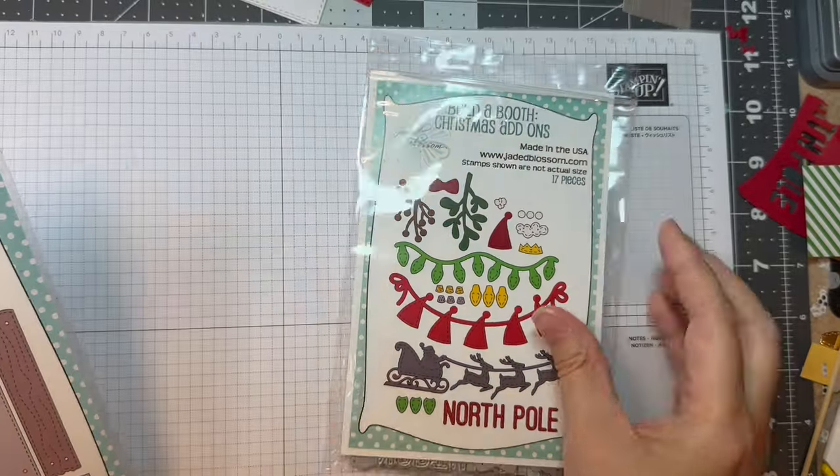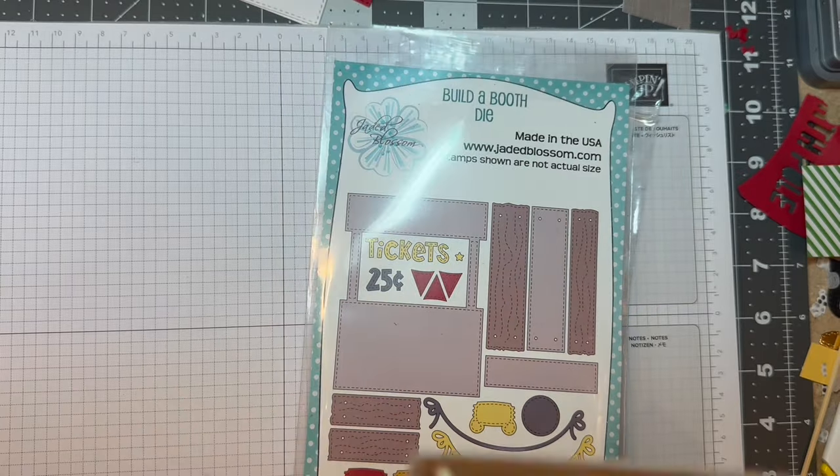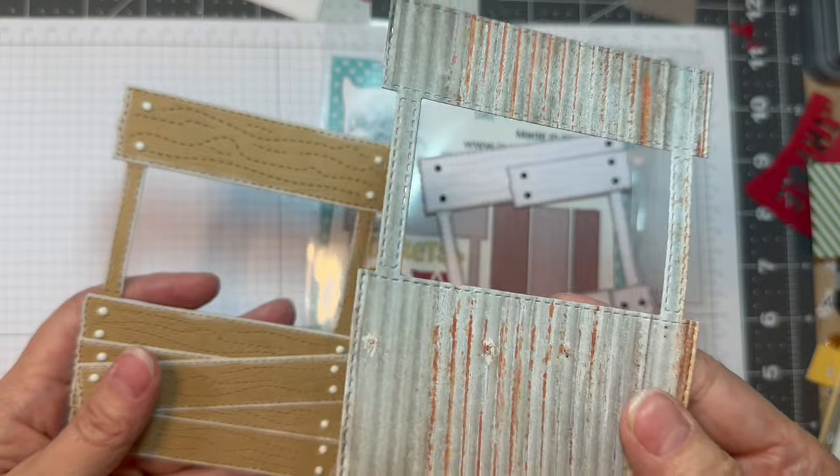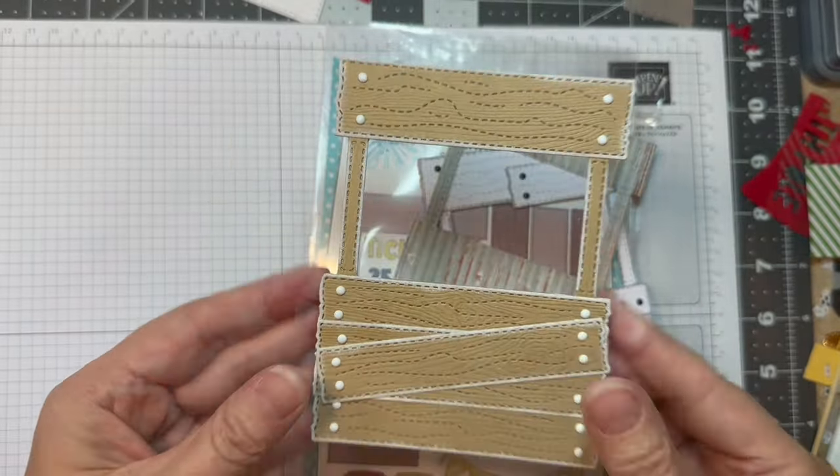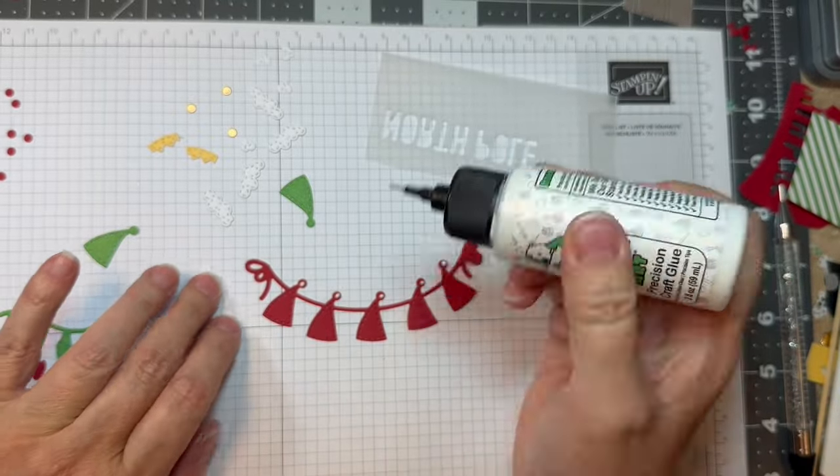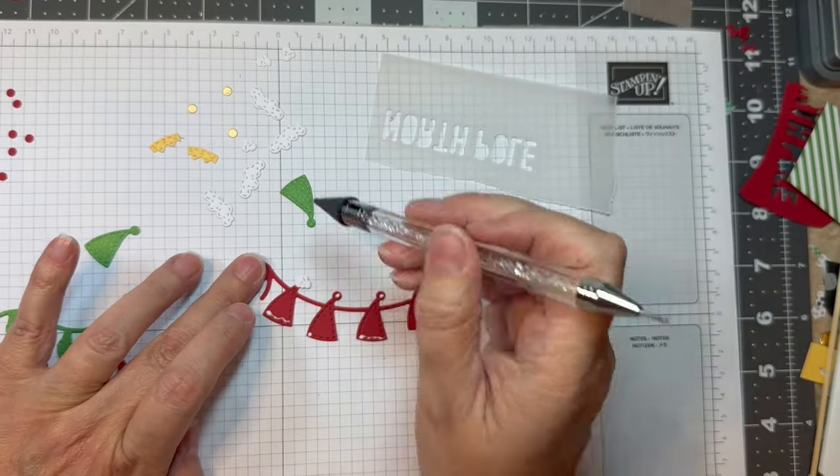So I'm using the brand new Build-A-Booth Christmas Add-Ons along with our Build-A-Booth die. I did put together these dies previous to the video using Limba Savannah Woodgreen cardstock and G-Min Stock Tindaloe cardstock. And that one that looks kind of like a rusted tin, that was from Honey Bee Stamps Farm Fresh Holiday 6-inch Pad.